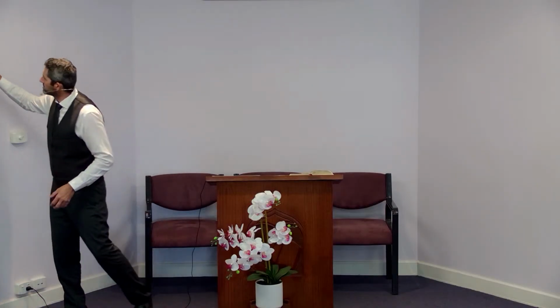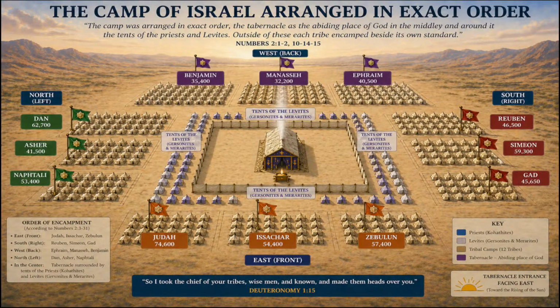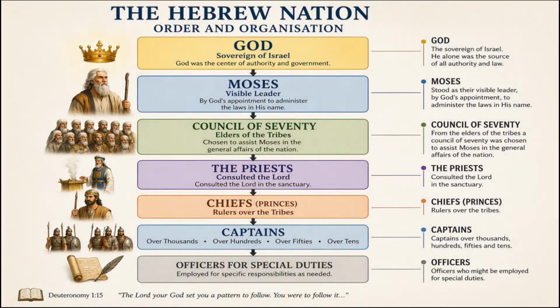And then to all the arrangements of all the tribes all around, with the Levites being those in the center around the tabernacle, and then the other tribes all around in their order with their standards. Each tribe had its own standard or their banner that they all camped around and were in perfect order and harmony. And then through the Old Testament, we haven't looked at this before, but I just want to quickly go through these points here. There was an order that God had placed to help organize and structure the management of large groups of people to accomplish a certain outcome.